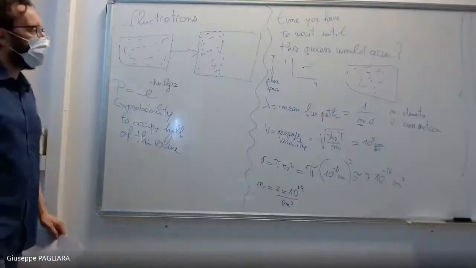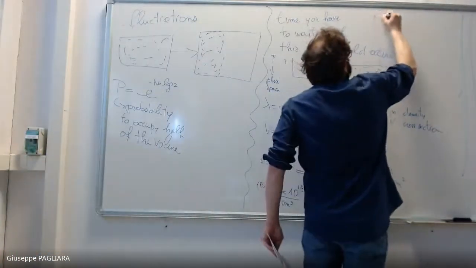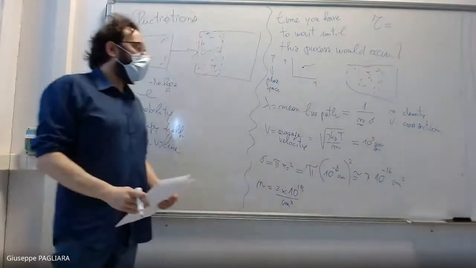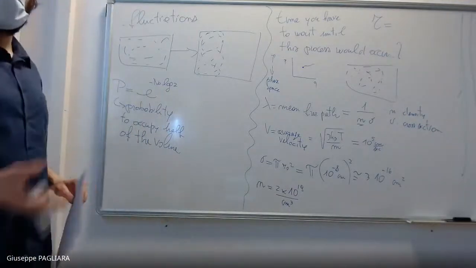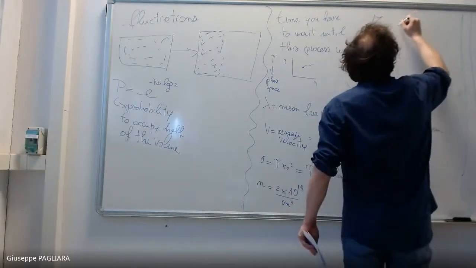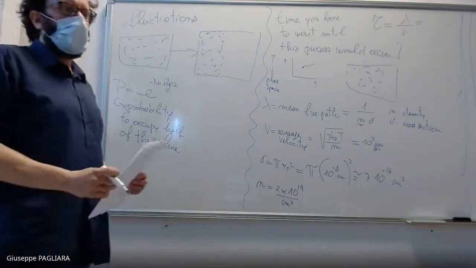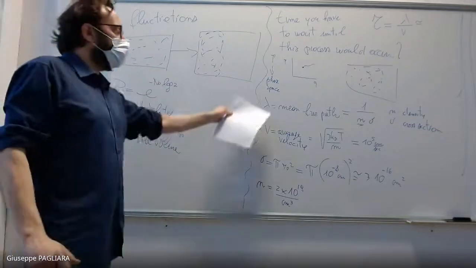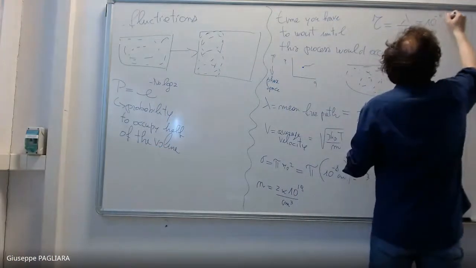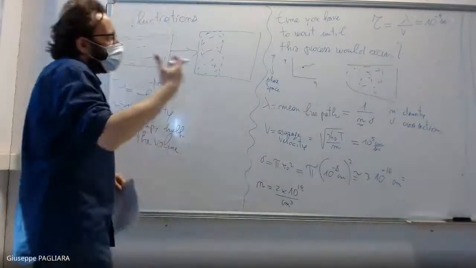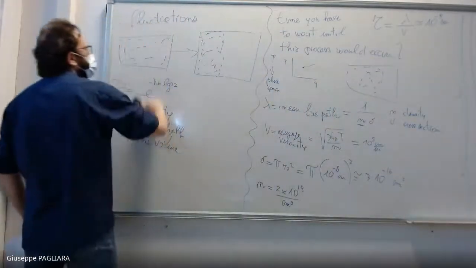Okay, so now if you play with those numbers, you can get a time scale, tau, which can be obtained by using a velocity and a lambda. In particular, if I do lambda divided by the velocity, I get the time you need to wait for one particle to interact with another particle. It's the free particle with the velocity, and you get a number which is of the order of 10 to the minus 9 seconds. So this is the scale, if you want, that somehow fixes the velocity at which this point in the phase space moves.